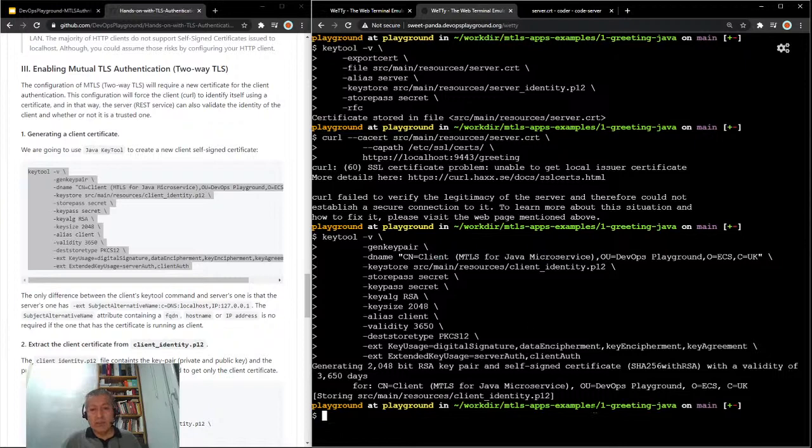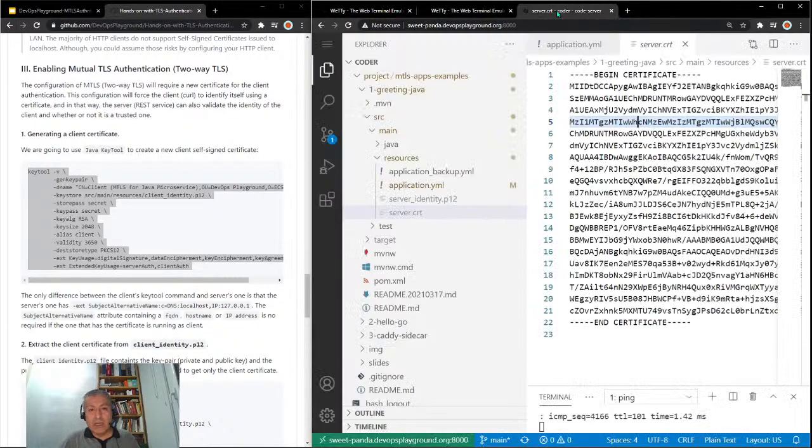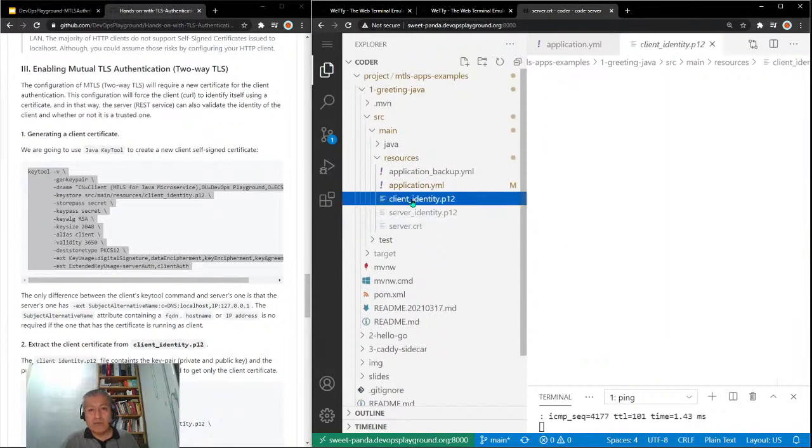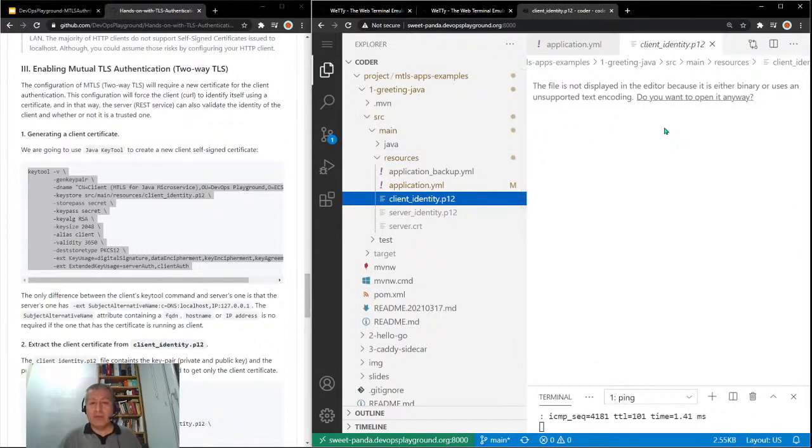That certificate is named client-identity.p12. Let's check using code server again. In the same resource folder, you will see the client certificate, client-identity.p12. Obviously, it is encrypted, like the server identity.